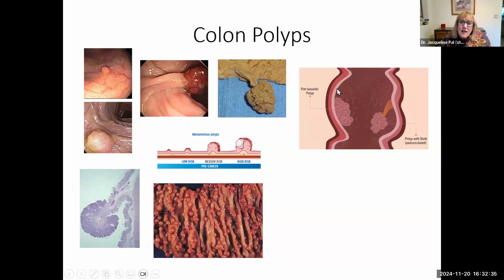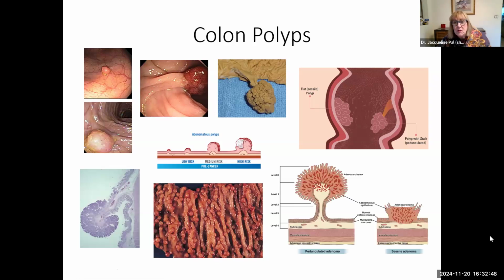All right, so the other type of polyp is one that's not on a stalk, and that one has a much greater risk with malignancy and doing bad things to you, because if you compare these two, if this one has a cancer way up here, it's not likely to invade down there. But if you take the same size cancer and put it in this one, you can see that it will have invaded normal tissues down there.